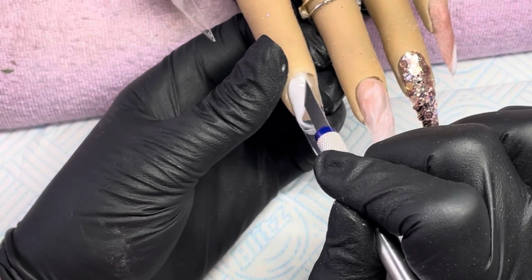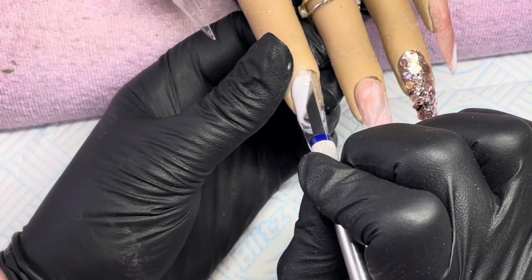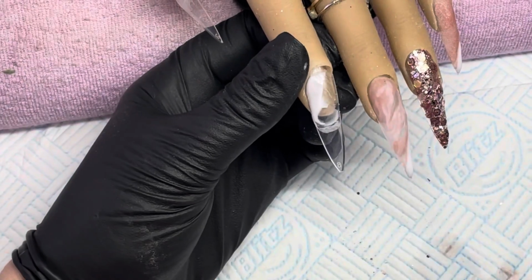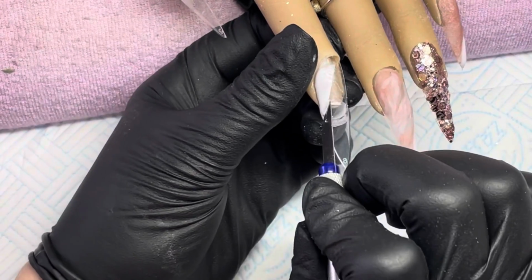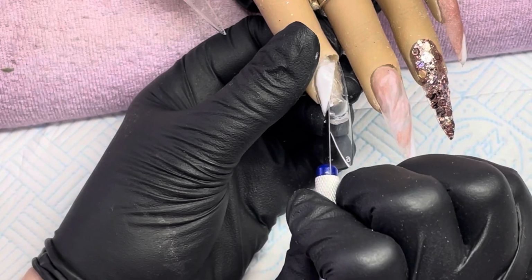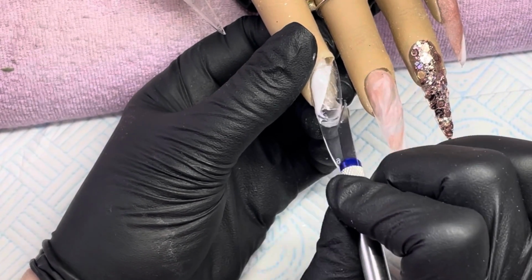So I did put a bit too much on, so I'm just going to take this craft knife and just do that a little bit thinner. If you're going to use one of these craft knives on some nails, I would blunt that on a file first so that it's not like razor sharp. Don't want to cut your client, so that is what I do when I use these. They have been blunted with an old file.